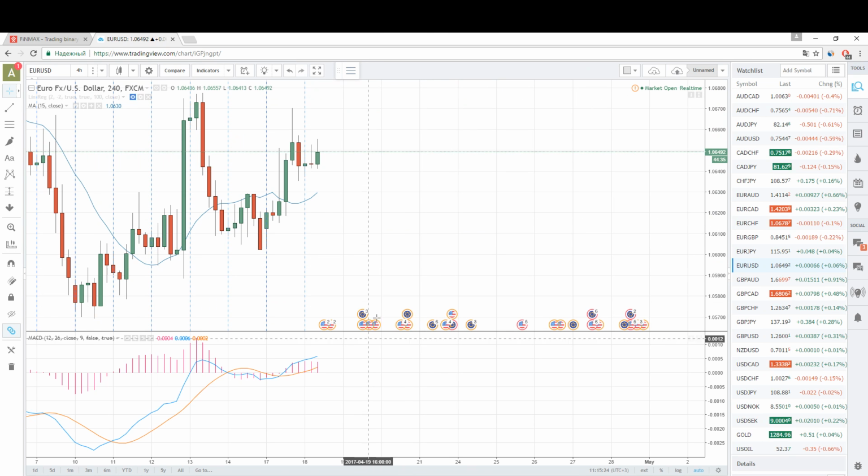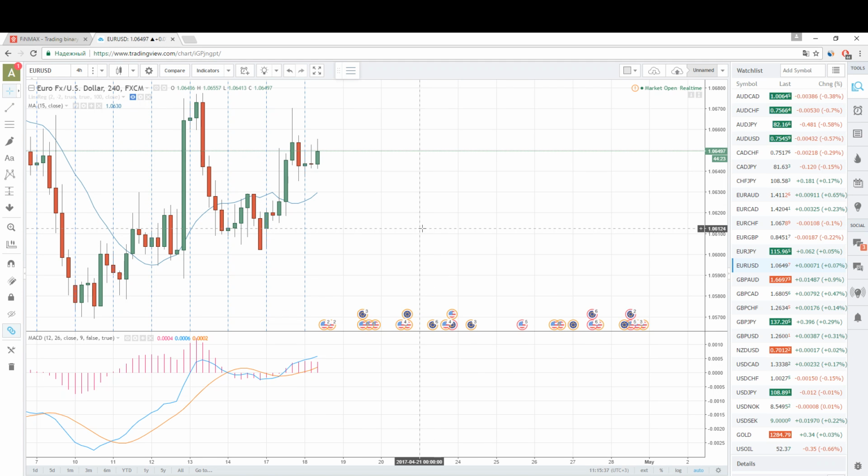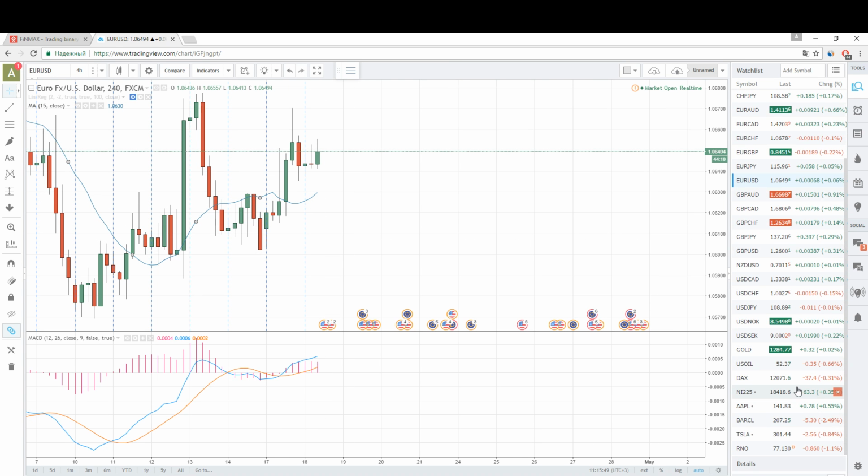Okay, one second, I've got a question here. The question is whether we can apply the Fibonacci retracement only on currencies. Well, basically no, of course not. It came to us from stock analysis, so right now we are using on currencies the same method that we were using on stocks.